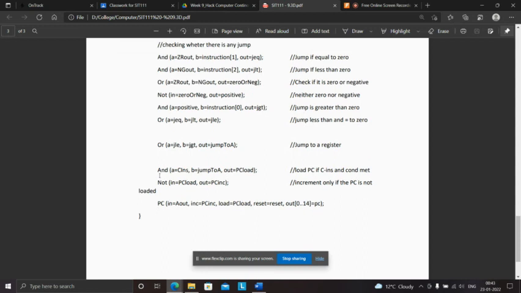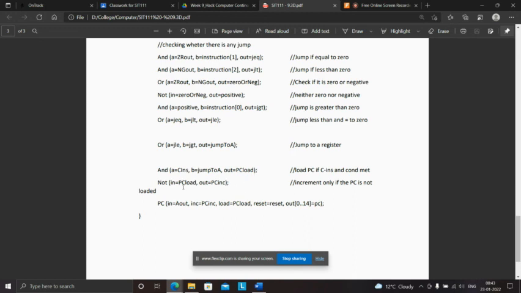Next, this line tells the load proceeds if this same instruction and the condition of this are met. If the conditions are met, then the instruction will be loaded to the PC.